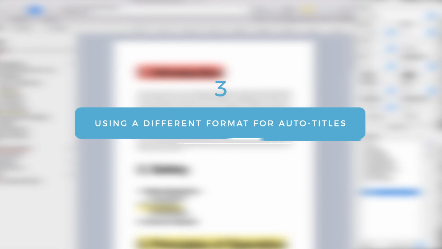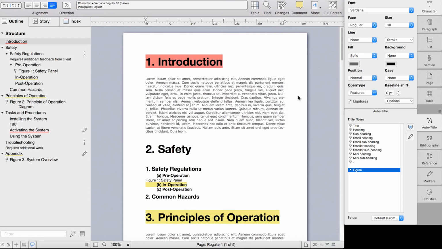Mello allows you to customize items in the outline pane so that their format is different in the outline compared to the document area. So, for example, you can shorten some words, eliminate item numbering, or eliminate titles entirely from the outline. In our document, you can see that auto titles in the document have an accompanying number, while we've discarded these numbers in the outline. If you want to learn more about changing the appearance of auto titles in the outline, check out the auto titles video series. Really, seriously, there's some good stuff in there.